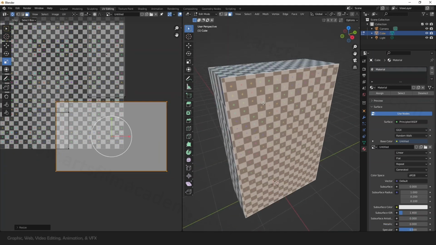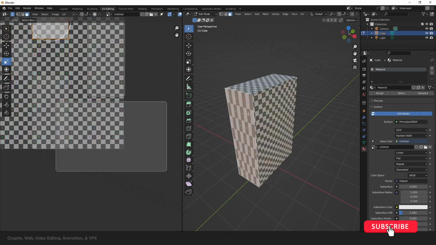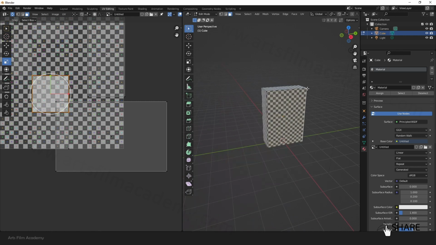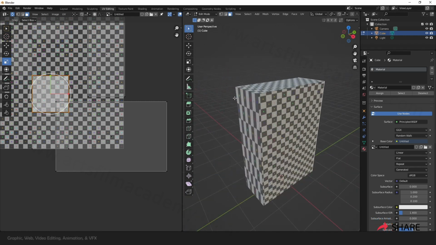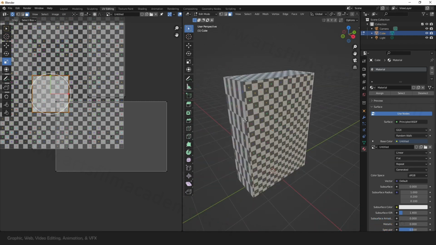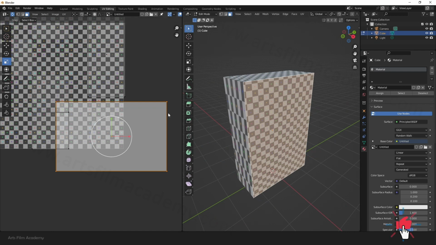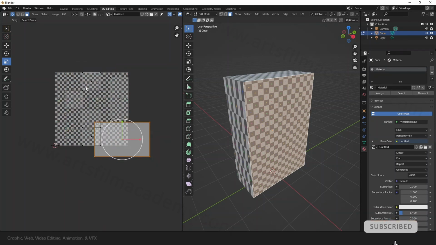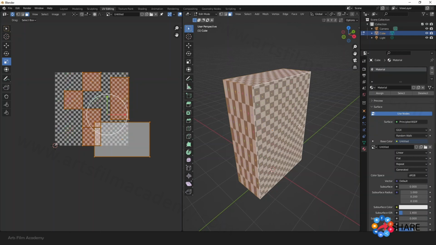So like this, you need to bring back all the sizes accurately. Before this, I showed how you can stitch the poly and how you can take it to Photoshop.